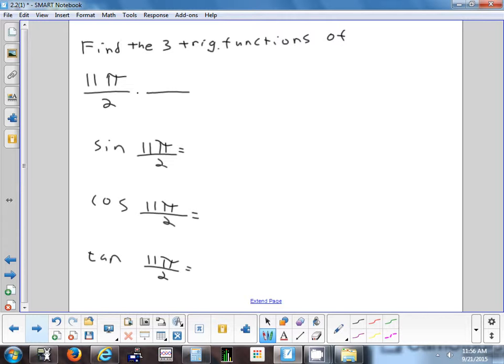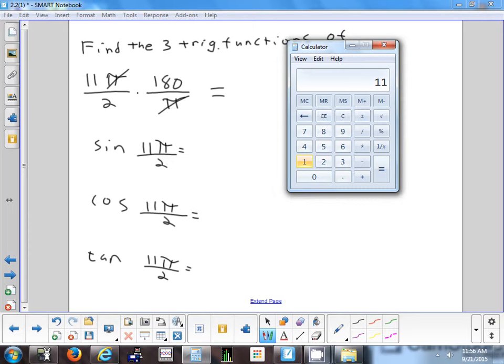All right, so Chris, what do I multiply that by to change to degrees? 180 over 1 pi. Yeah, you put it over pi. Okay, Nathan, what cancels out there? Pi. Good. Pi's are gone. If you want to reduce it further by hand, you can. I'd just type it in. Just do 11 times 180, divide by 2. So that's 990.